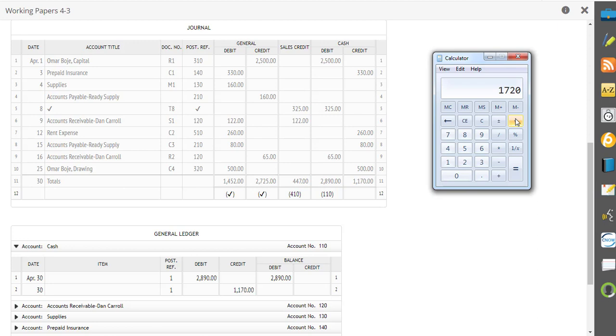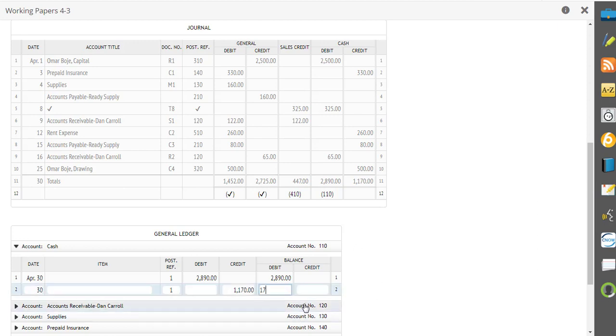Oh my gosh, you guys are sleeping today. Debit, would you agree? So I know this is an asset. Right here it tells me it starts with a 1. If I have a credit balance on an asset, do you think there's a problem? Yes. You should not. Also, it would mean that you owe $1,170 in cash, and that's not a good spot. You should have your own cash. So I'm going to fill in $1,720. And then I'm going to put my account number 110 up on top.